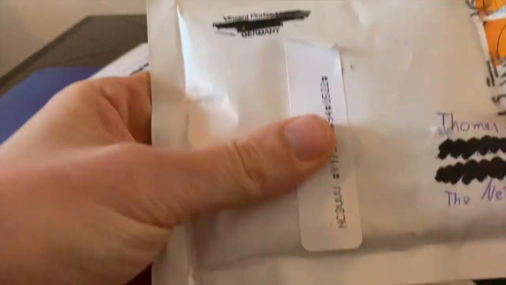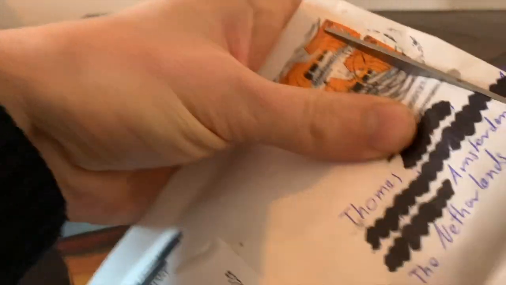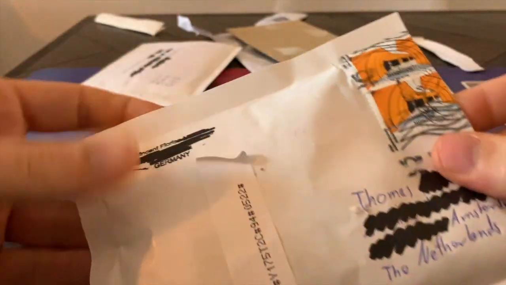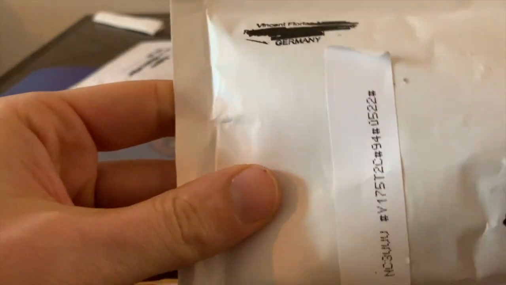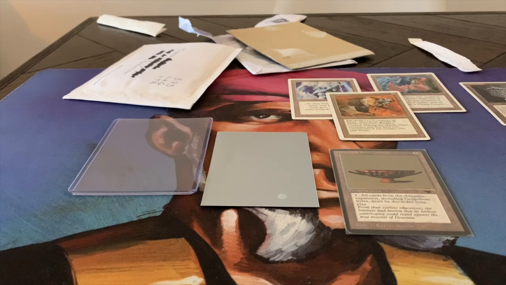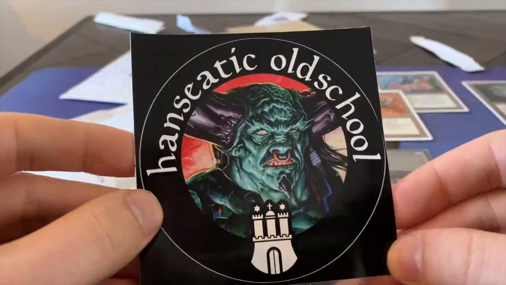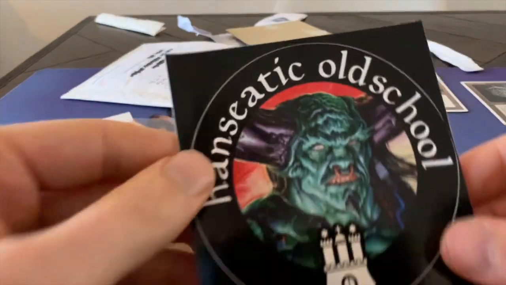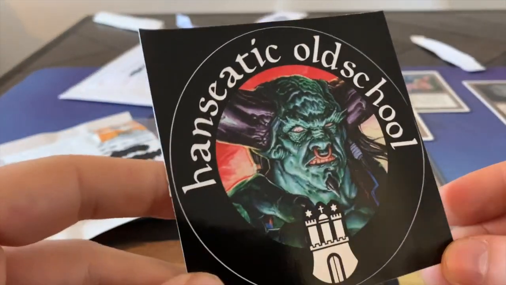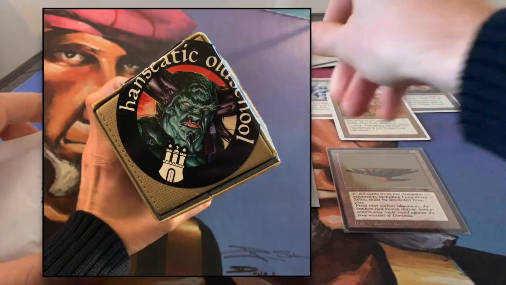And then we've got this. This looks like a decent chunk of cards. So I'm gonna open it right here. And this is from Germany, from Vincent, from Deutschland. Let's have a look. Oh, wait a minute. Yeah. Look at this. Oh man, I just love these stickers. Wow, how cool is that? So we've got a nice, beautiful sticker. So thank you, Vincent. This one is definitely gonna go on my magic deck box.